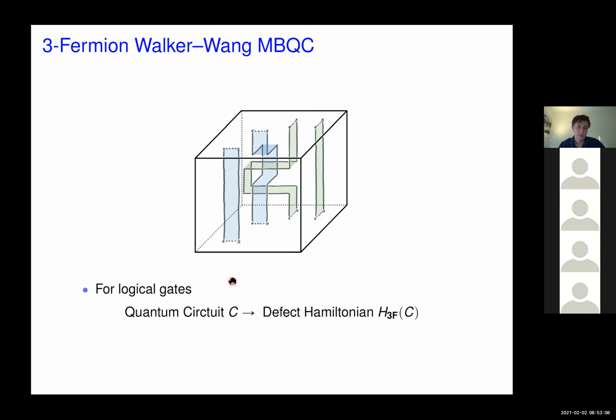Okay, so we have our surface state. To perform logic, we need to create some domain walls and twist defects in the model, and this is what we'll now show. So if you want to have some circuit, we can think about this circuit. We need to print in the right defect configurations to simulate this circuit using these kind of gates that I mentioned a few slides ago.